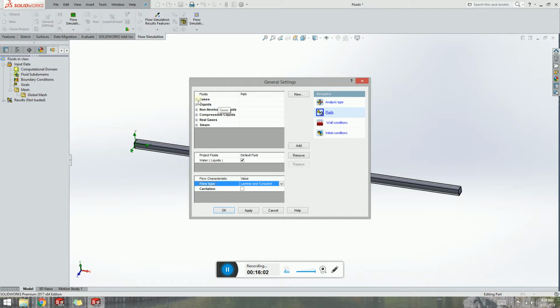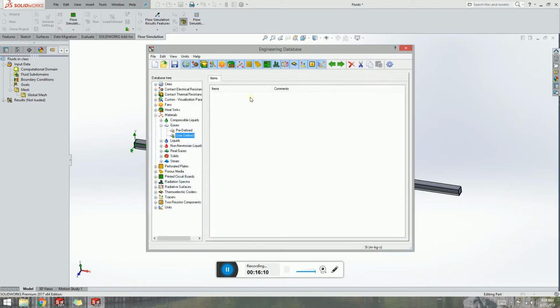So fluids, it has a pretty decent list of predefined fluids in here. If you need, you can click the new button, and then this opens, and you can define your own. I might do a video highlighting the materials that we redefined for this, but if you need to do that, I would suggest videos because I don't do it often. So there's probably a lot more information out there. Syngas? No, unfortunately. But if you have all the properties, you can go in there.